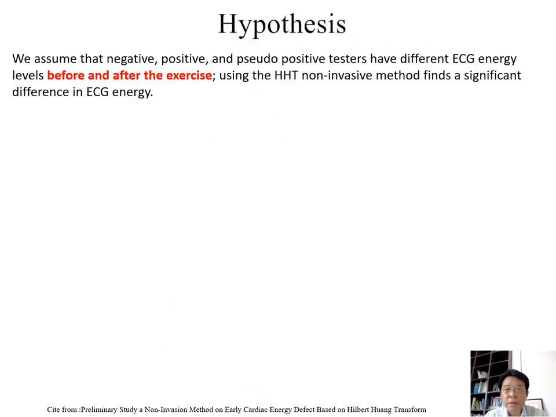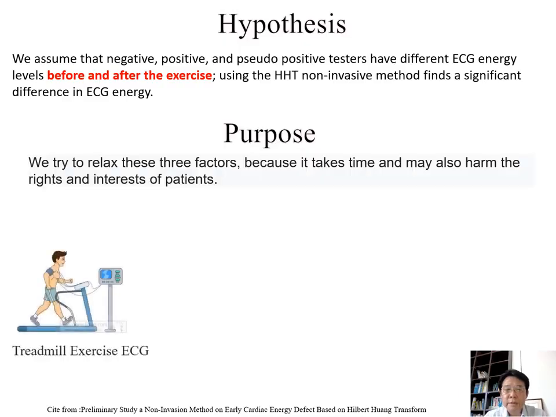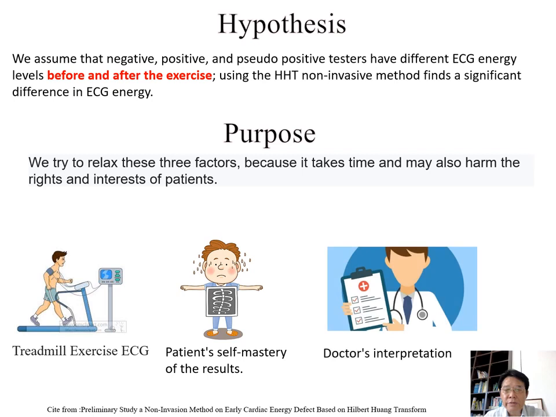Hypothesis: we assume that negative, positive, and pseudo-positive testers have different ECG energy levels before and after the exercise. Using the HHT non-invasive method, we find a significant difference in ECG energy. Purpose: we try to relax these three factors because it takes time and may also harm the rights and interests of patients.